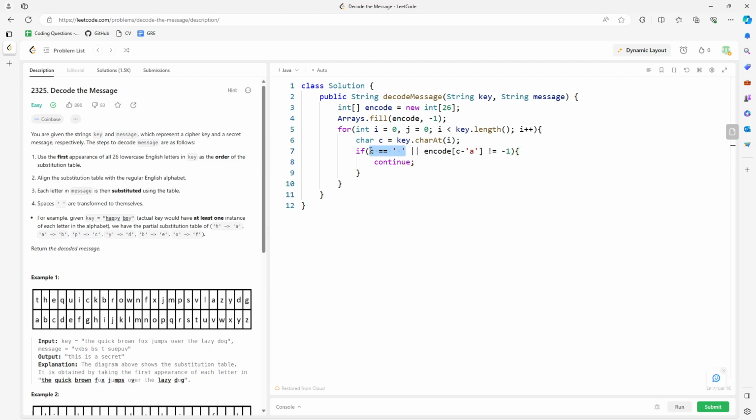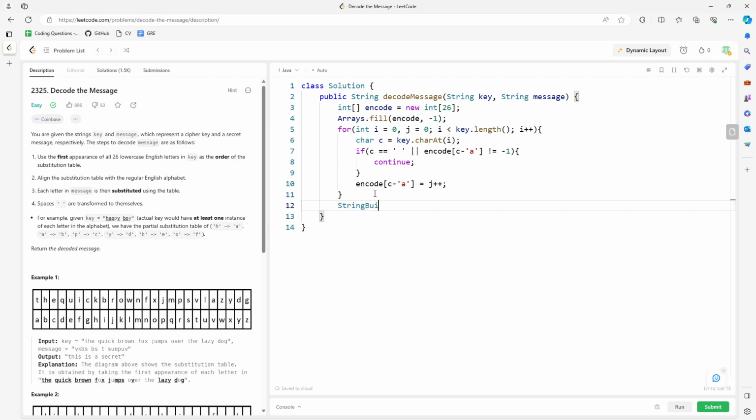Because I don't need to assign a space into the encoded array, and I don't want to reassign a value that I already assigned. So I will assign this based on the index. I started from 0, and once I finish, this is how you assign the letter into the array. You can use a char array, but it doesn't matter.